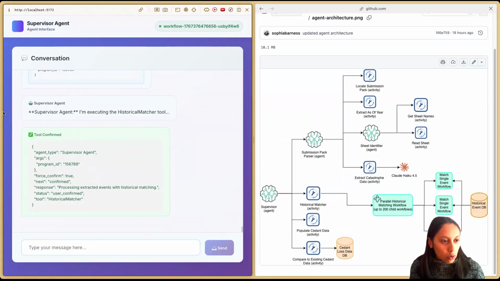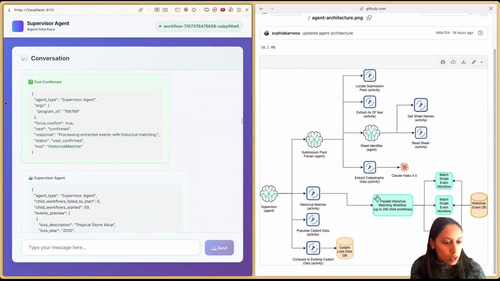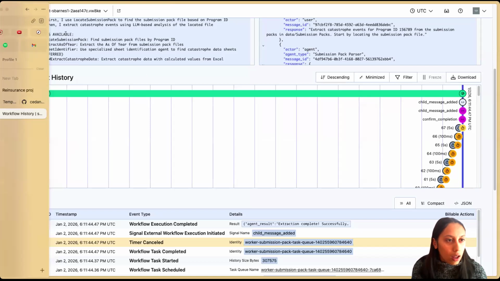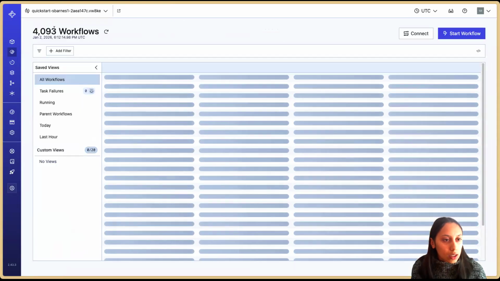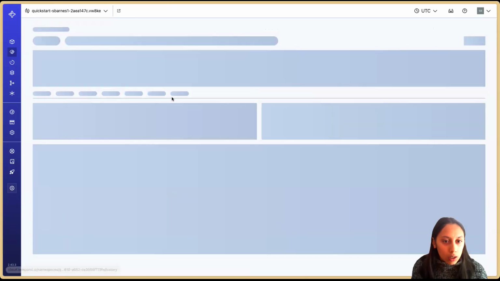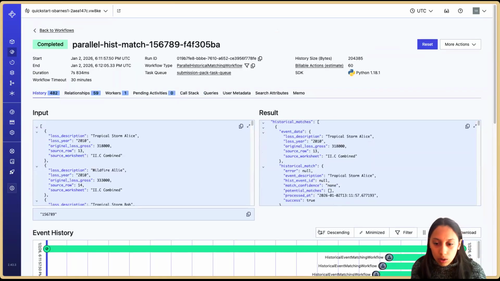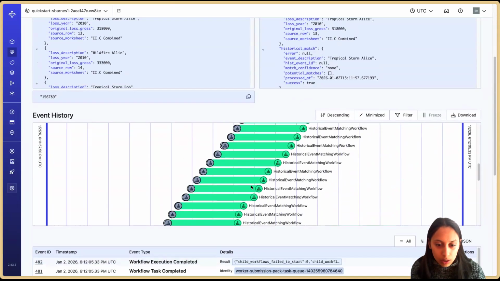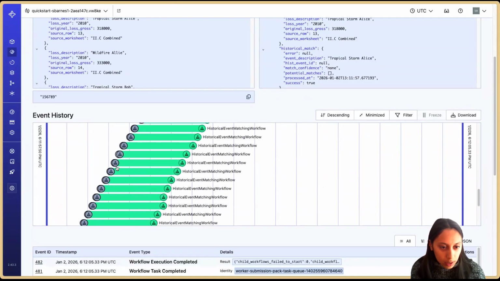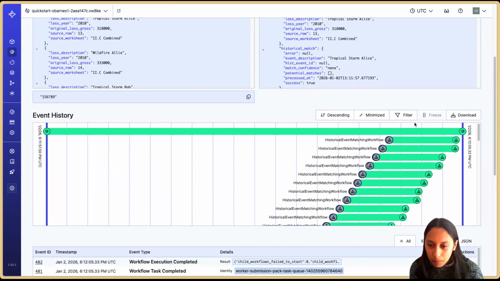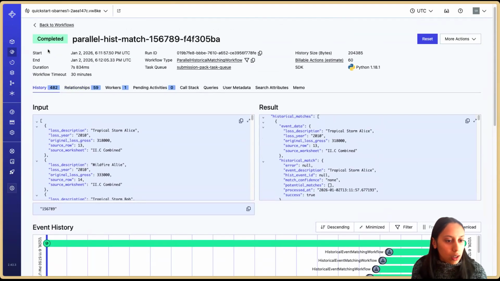And this is also pretty cool to see on the back end. So yeah, these are all the historical events. It ran them nearly in parallel to match the events.